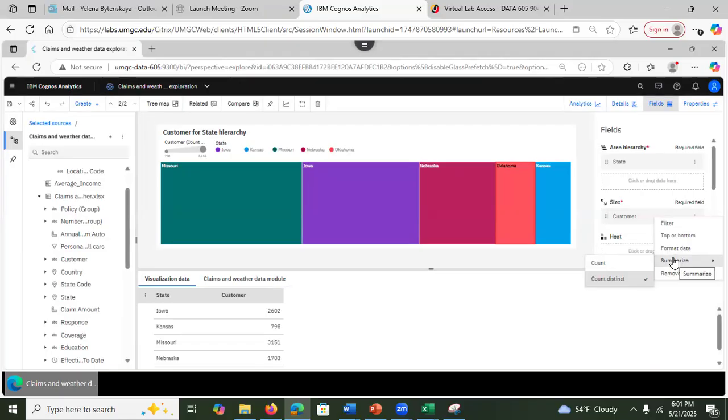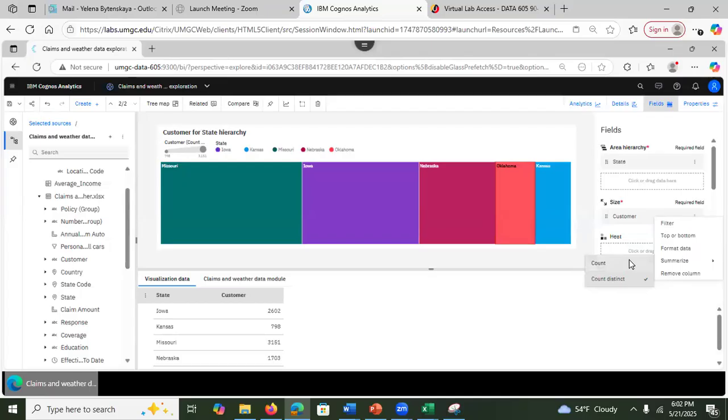You know why? Because the same customer can have multiple claims. So count distinct is going to count a customer once. I'm sorry, it's not the number of claims, it's the number of customers, because it's going to count distinct customers. But if I wanted to count the number of claims, I would just change to count.